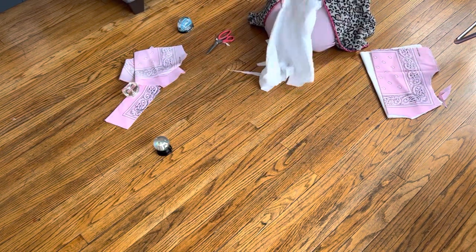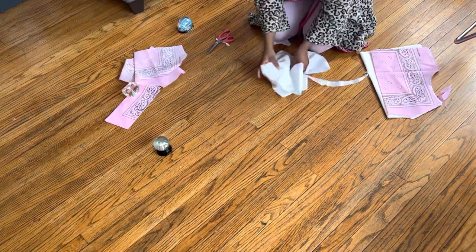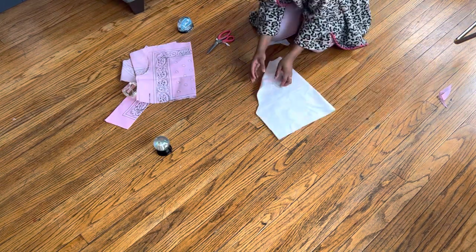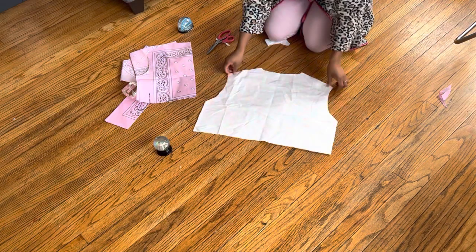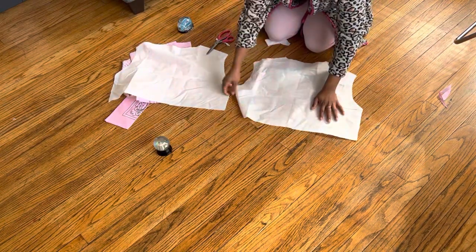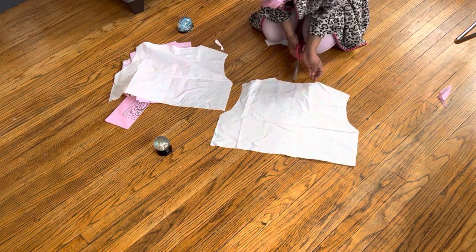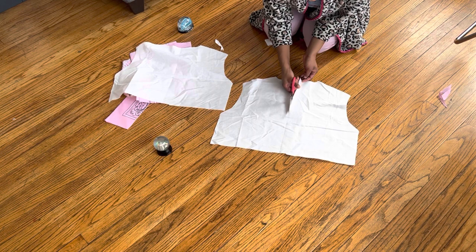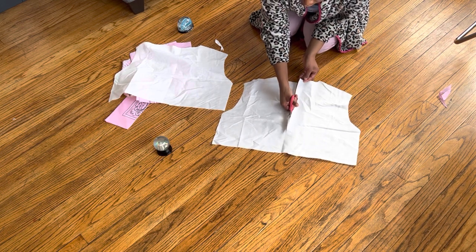Never ever throw away your leftover material. You never know what you will need it for, unless you just know it's garbage. But that's enough material to make a little something extra out of it. I don't know what I'm gonna make, but something is gonna get made out of it. Boom, I got my 2 pieces, and you know what I'm gonna do, cut that right down the middle. Once again, my 2 front pieces and my back.